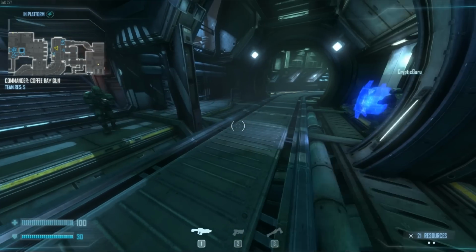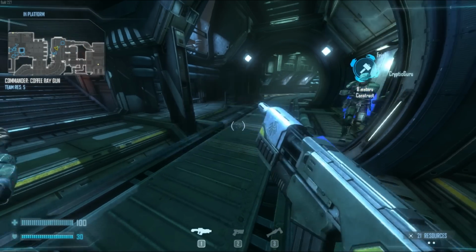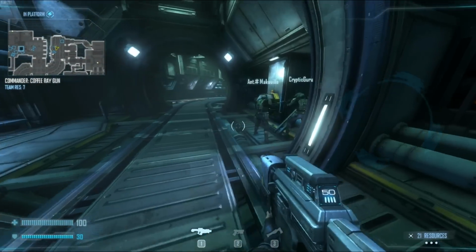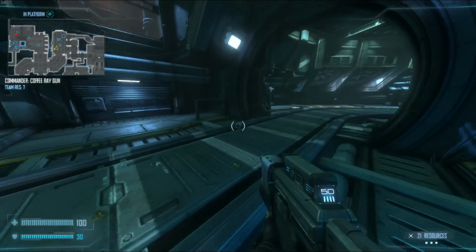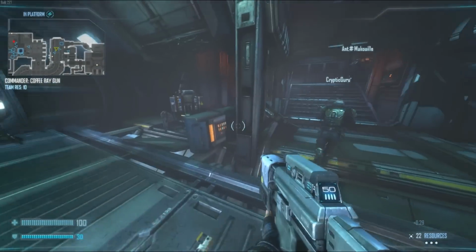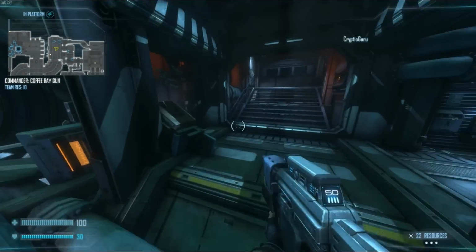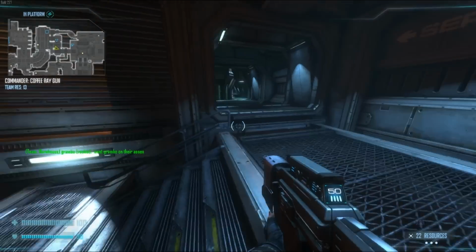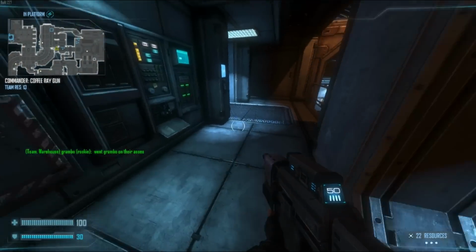So I'm just going through looking at the weapon here. You get a melee weapon, starting off with a standard rifle, pistol, and a switch hatchet. Not a switchblade, a switch hatchet. It'll take a long while for it to top a weapon like that.